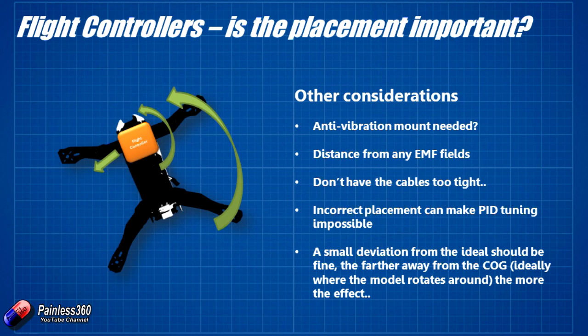I occasionally see this in new builders' setups too — it's very tempting to make the cables super neat and to have everything just long enough to make the connections they need to. But that can transfer a lot of vibration and unintended movement via the connections and pins into the flight controller, and that vibration could be picked up as a movement that the flight controller then tries to correct for. Leave a little bit of slack and any vibration coming up those wires won't make it all the way into the flight controller.